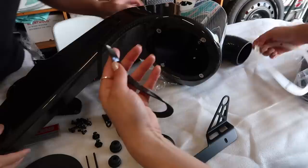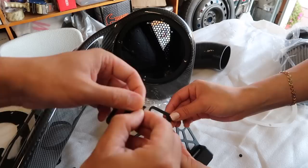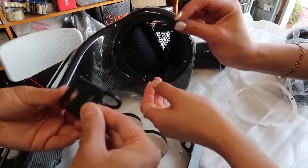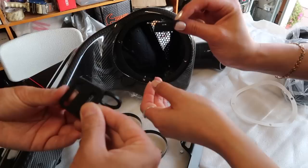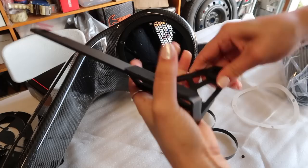Okay, so first step is basically just to expose the adhesive behind the foam seals that are provided. I'm just lining it up, exposing all of the holes so that you can put the screws — not that difficult. Next we're going to grab the brackets that are also provided and put these seals on them as well. It's pretty straightforward — just line it up and you'll be good to go. After this you are going to want to get the rubber grommets or seals — the larger ones that come included — and you're just going to pop them on. Just kind of wiggle it around and it should pop right into place.